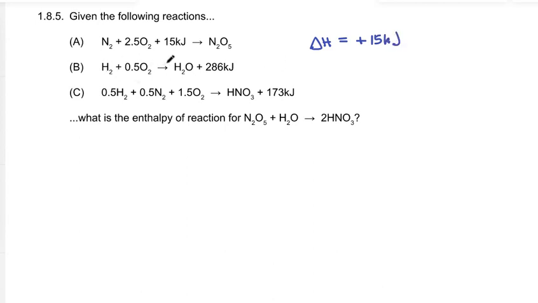Reaction B has 286 kilojoules on the right and that means it's a product that comes out. This reaction is exothermic so we give it a negative delta H. And C also produces heat so that'll be negative as well, delta H equals negative 173 kilojoules. Can you do Hess's Law with inline heats? Absolutely, but I'm keeping this like the other ones we've practiced.